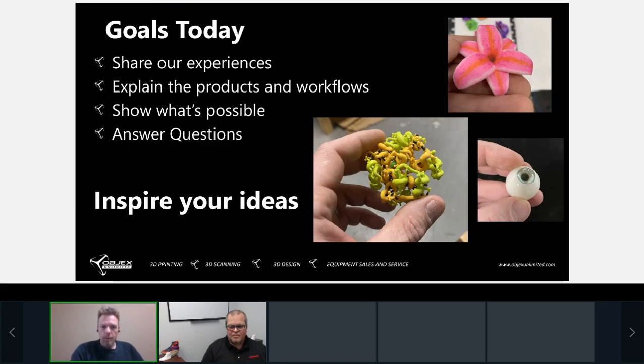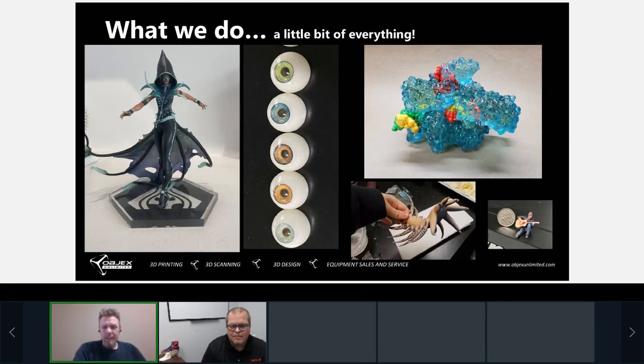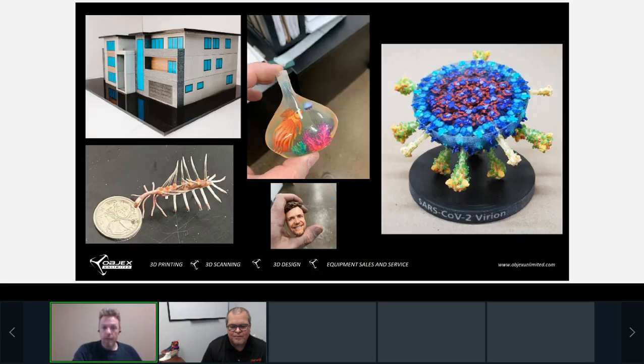My goal for today is really to inspire you. I want to share some of the experiences that we've had with the Mimaki 3D printers. I'm going to talk a little bit about the product and the workflow that we go through, and really show you what's possible. This is meant to be an information session, so a lot more pictures than words, just to show you some of the stuff that we do. It's really a little bit of everything, and I wish I could show you the other 95% of things that we make that we can't share, but these printers have enabled us to do a lot of spectacular things.